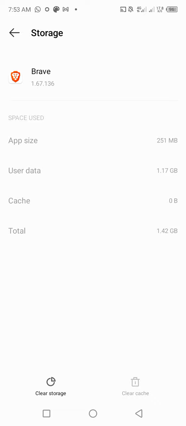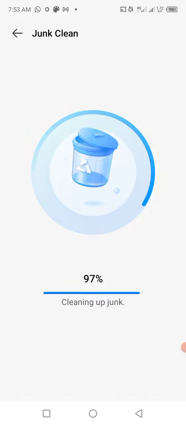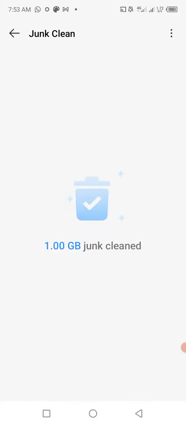After you have done this, you go to your file manager. Get to the file manager. You can see release more space. You click on that. All the junk files on your phone, everything will have to be removed. Once this is done, you clean it. Okay, so that's how to do that.